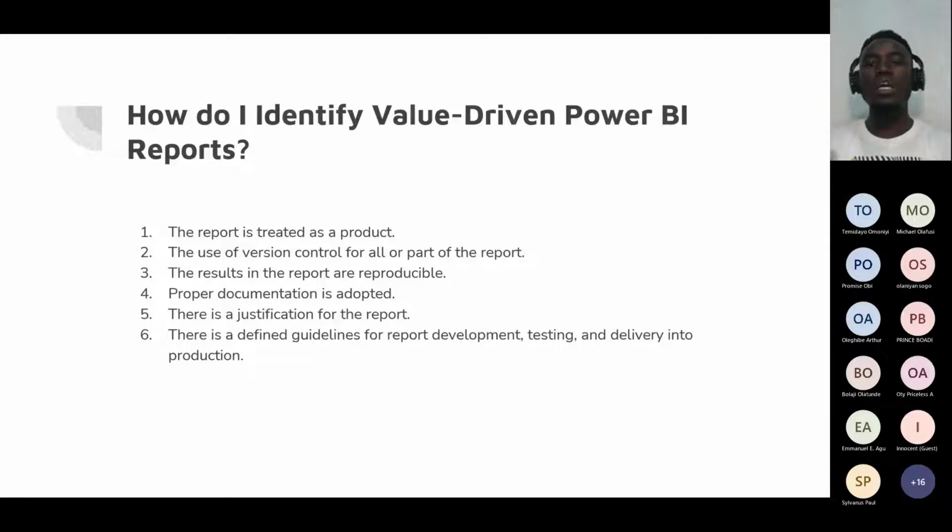They are confident that your reports are not slow, because there are instances where you will write some functions in DAX and they affect the performance of your report, or you have large data and you've not been able to improve your model and you realize that your report is slow or the values are wrong. So with proper defined guidelines, the final report that is getting to the users, the consumers, is something that has been tested, tried and verified. And people have more trust in your report in the future. They won't scrutinize your work too much because over time you've been able to prove a sense of consistency in the quality of the work.